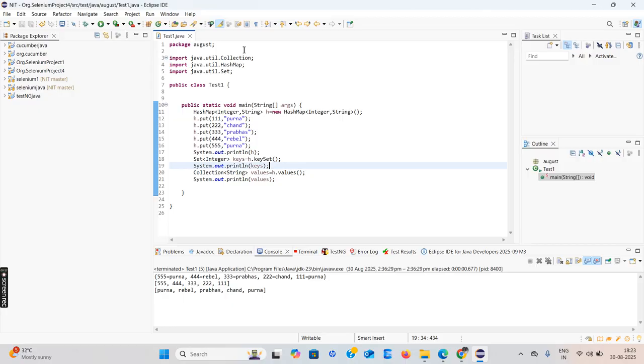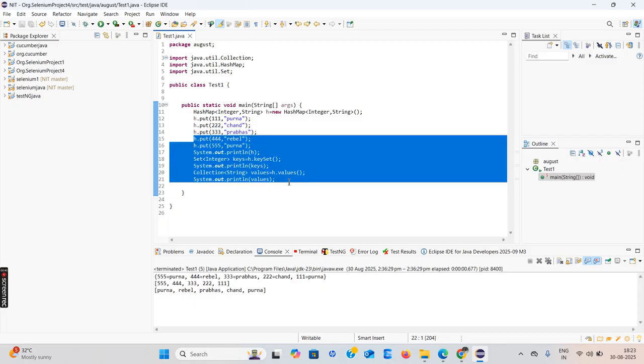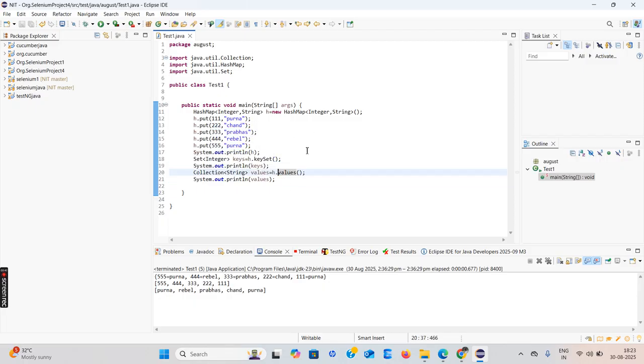In such situations, the program can terminate abnormally and the rest of the statements are not executed. So if the problem is raised in this line, the program is terminated at this line, and the remaining code is not executed. To overcome these issues, we need to handle the exceptions.